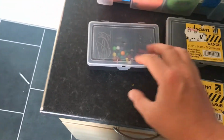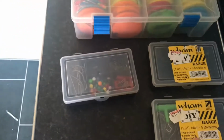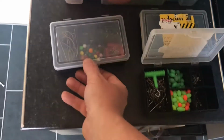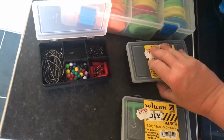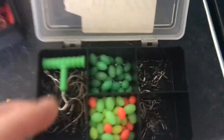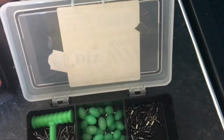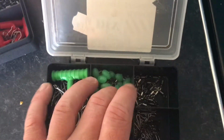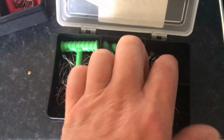So with these, that means I can rock up on a mark with very few rigs ready, get fishing, and then while I'm waiting for the bites I can sit and make the rigs up while I'm there. So I use this one for my big pulley rig, with anything from 3/0 to 5/0 hooks in there. So 3/0s, 4/0s and 5/0s. You've got your pulley beads, your rubber beads that glow in the dark, your bait link clips and your swivels.